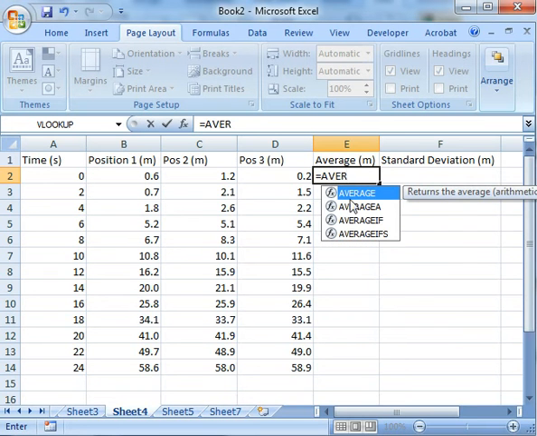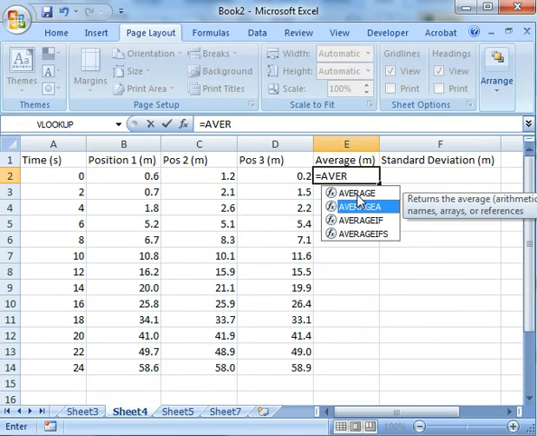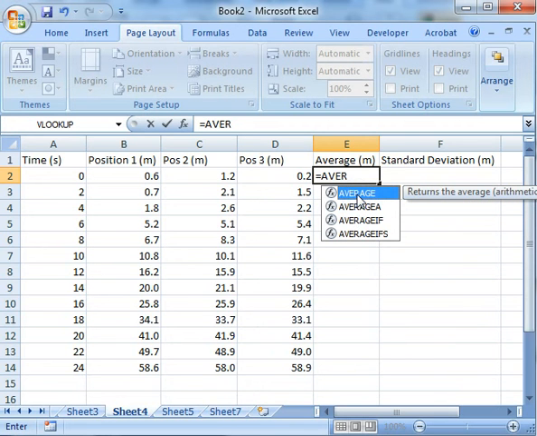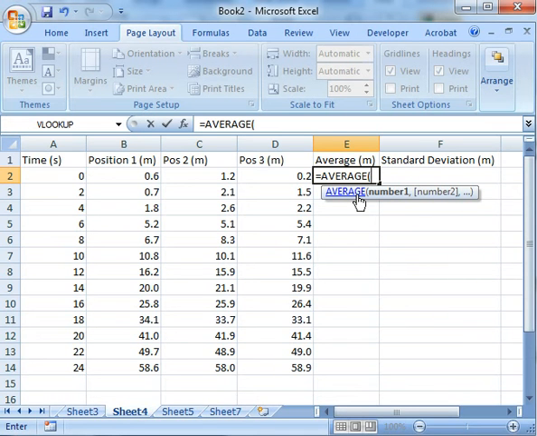comes up with possibilities, and tells us a little bit about what each one is. If I click on it, it'll tell me about it. I just want a simple average. So if I hit the Tab button, or double click, and I'm just going to hit Tab right now, it finishes it off for me, so I don't have to type out the whole thing. And then it gives us a little bit of help, and it gives us an indication of what we want to do the average of.